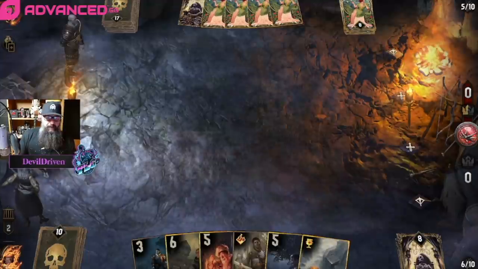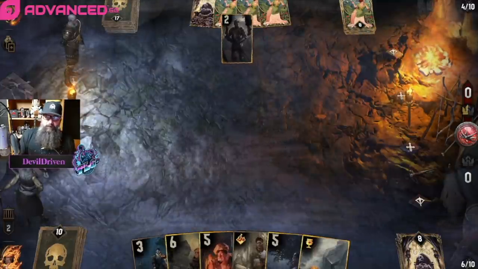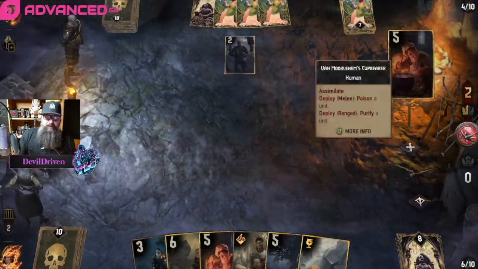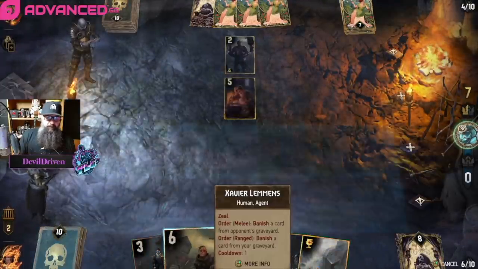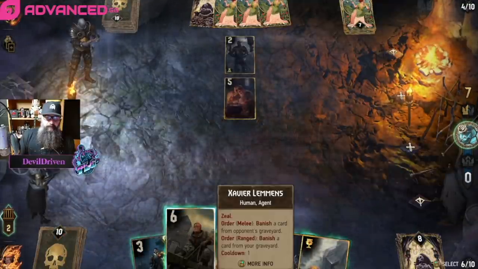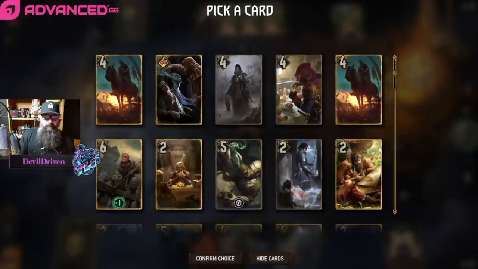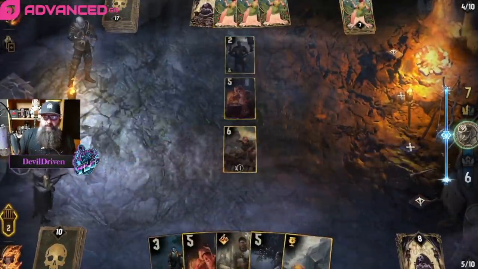He passes, right? He doesn't go all in here. Really? Okay, well... Menno into what? Bribery. Confused on this. Because I can just play this. Yeah, I could play this. What do we banish? I mean, he doesn't really have anything. I guess we banish bribery and take one of these.